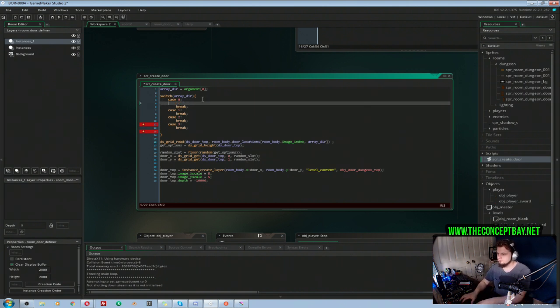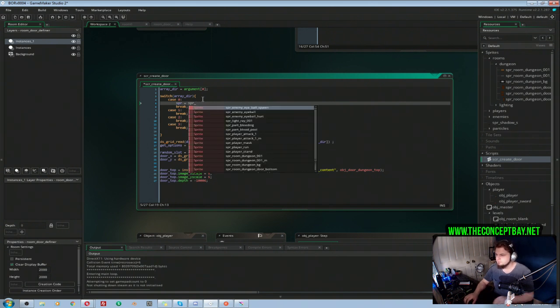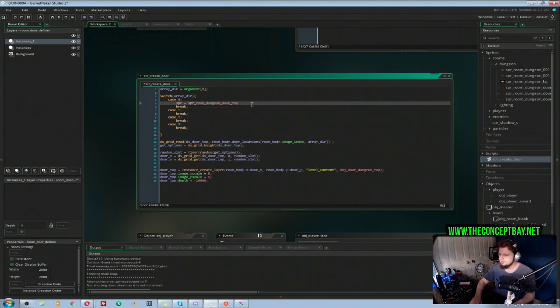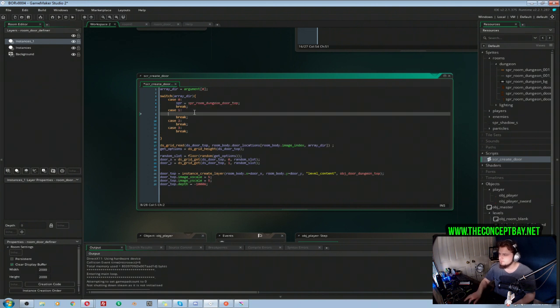Okay. SPR will be SPR underscore dungeon door room dungeon door top. Okay, this one has to be bottom.